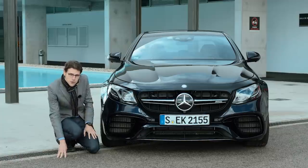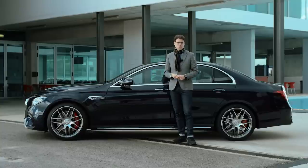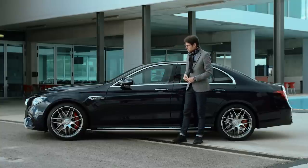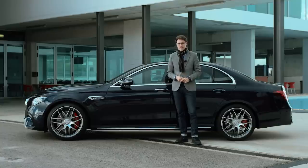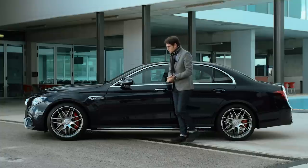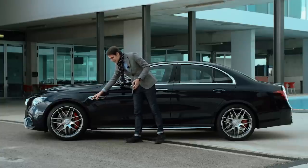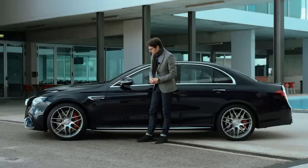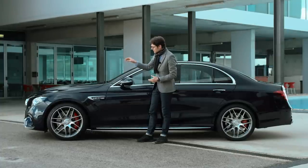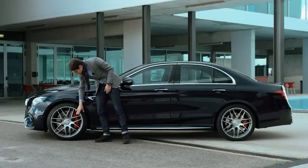And of course, as usual for those very sporty versions, this massive lower bumper style. 4 meters 92 or 16'1" is the total length of this vehicle, which means 6 centimeters longer than the predecessor version. That accounts for all Mercedes E-Class models, or E-Klasse, as we say in Germany. Special with this 63 version is that we have the V8 biturbo sign at the side with this kind of air outtake, but it's just for design purposes. Of course, we also have the 4-liter engine, a little less displacement than the predecessor, under the hood. We'll soon come to the details of that one. It usually comes with 19-inch rims. Those here are the optional 20-inch.